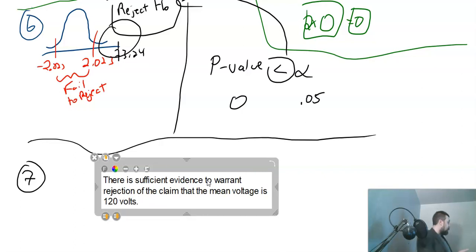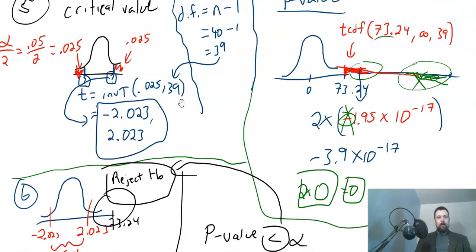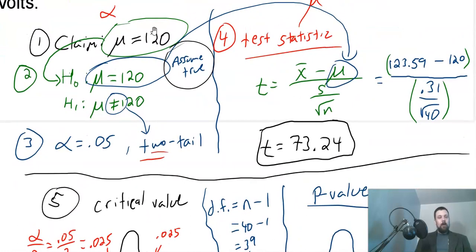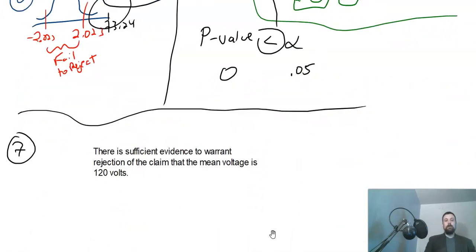The reason that's the conclusion is because we're rejecting the null hypothesis, which is the claim, right? Remember at the beginning, the null hypothesis was the claim, right? I should say it the other way around. The claim became the null hypothesis. So any conclusions that we make regarding the null hypothesis apply to the claim as well because they're the same statement. If I reject the null, I'm rejecting the claim, right? And so that's exactly the conclusion I chose here. There's sufficient evidence to warrant rejection of the claim. So the mean is not 120 volts. The sample we have makes that pretty clear, along with the sample size and the standard deviation that we had.